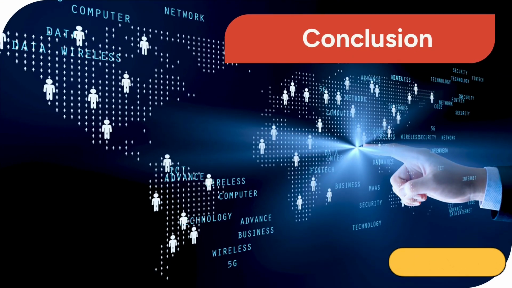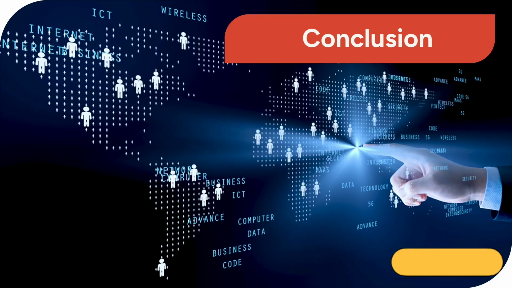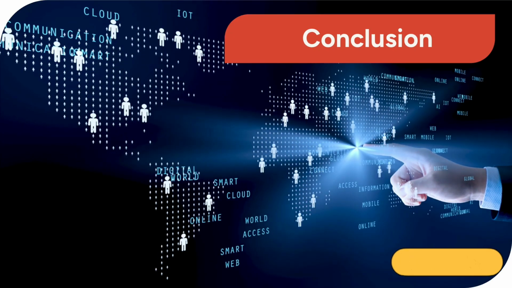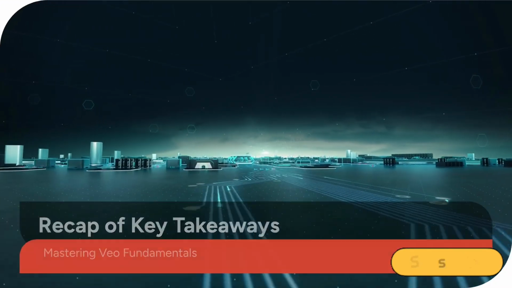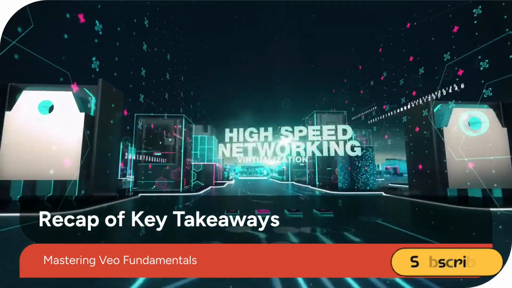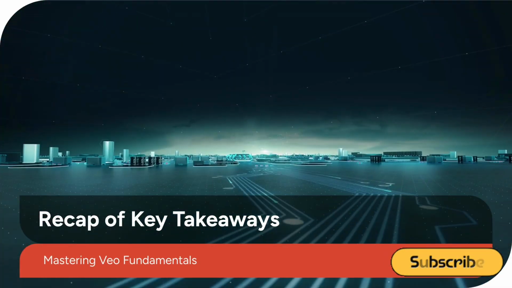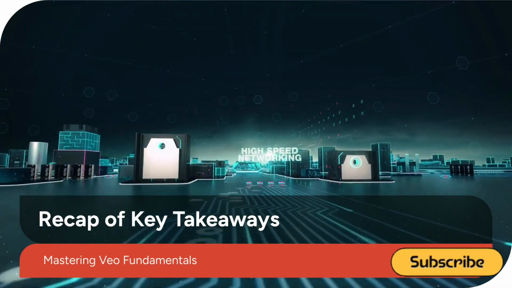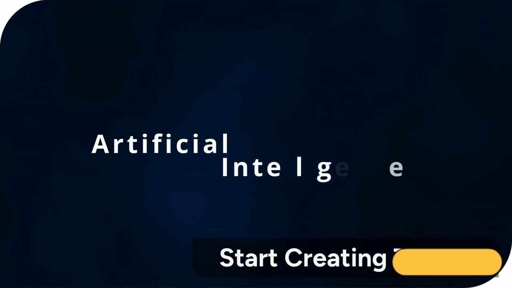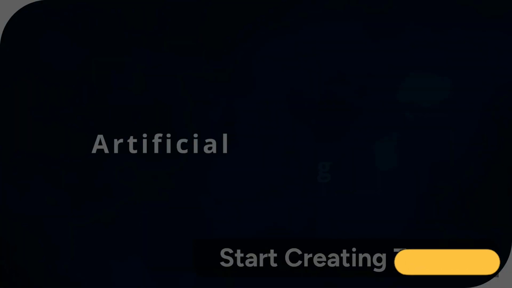You've now covered the basics of Google Veo. You have the tools, the vocabulary, and the potential to create something amazing. Remember, focus on descriptive prompts, utilize advanced controls for style and motion, and don't hesitate to iterate to perfect your vision. The canvas is yours. Dive into Google Veo, experiment fearlessly, and push the boundaries of what AI video can be.